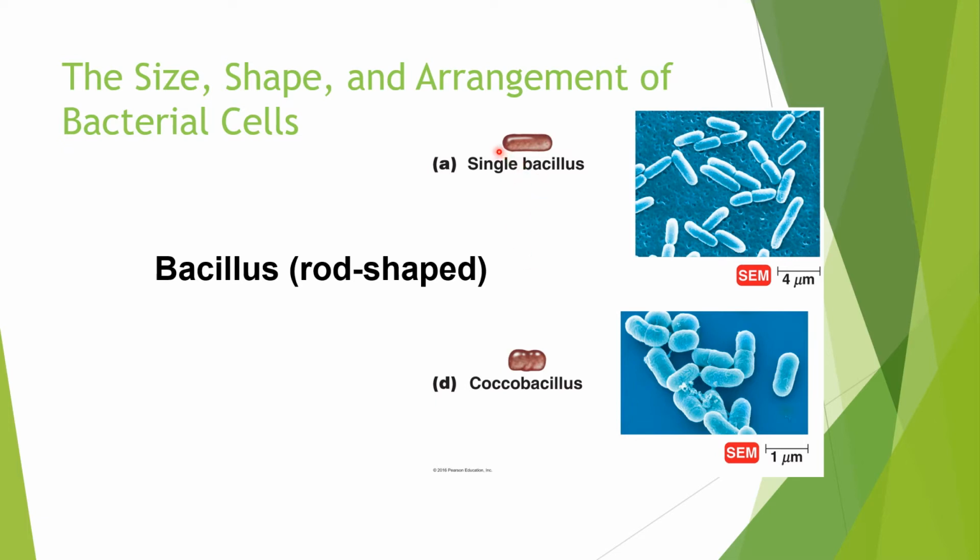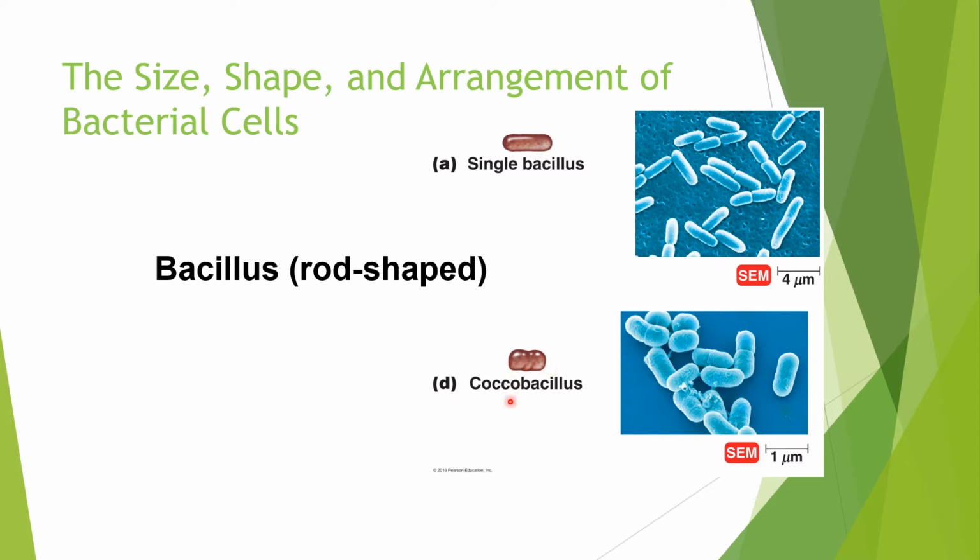If you actually have two rod bacteria next to one another, attached to one another, we would call them diplo, so diplobacilli. So bacillus is singular. Remove the US and put an I, it would be bacilli, and that would be plural. So if you have, as I said, two of them attached to each other, you would call them diplobacilli. If you have a chain of bacilli bacteria, you would call it streptobacilli.